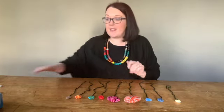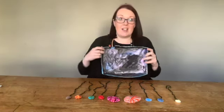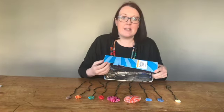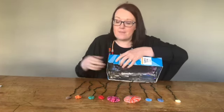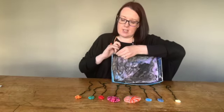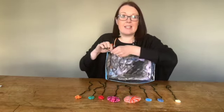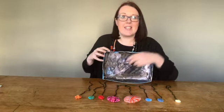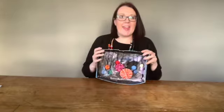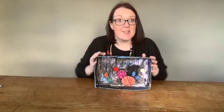Now we want to put all of these inside our little box. What I've done is I've cut some slits into the box — there's nine of them — and I'm going to get each of my little planets and just thread them through the slit so that they'll stay in, and you can see it just dangling there. There you go — I have threaded all my planets through and this is our solar system.